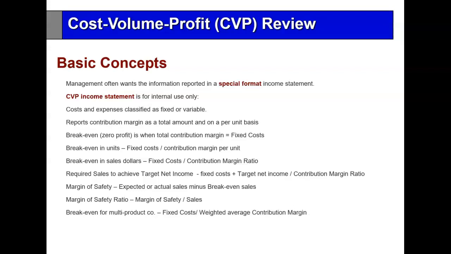And lastly, the break-even for a multi-product company. We use our understanding of costs and how they behave. And we develop the weighted average contribution margin, and we divide that into the fixed cost. And lastly, of course, if we have a constraint, we want to maximize the total contribution per the constraint, or the limited resources. So that concludes then the third module on cost and cost behavior and the development of the cost, volume, profit. We have many exercises and problems, interactive exercises and problems that go along with this module.